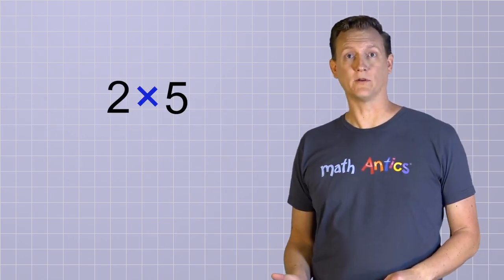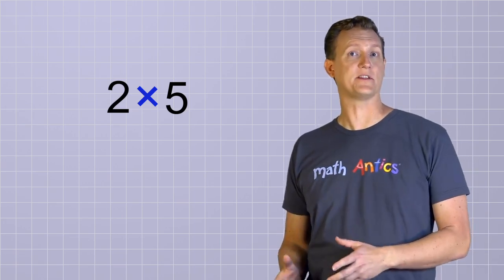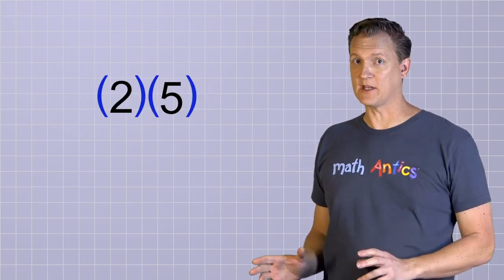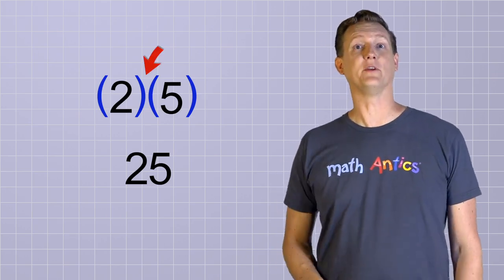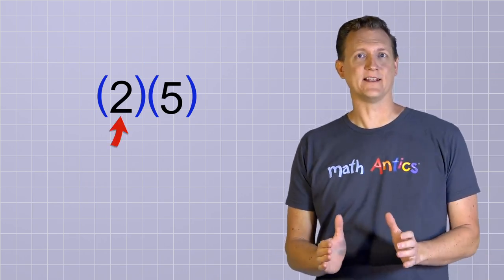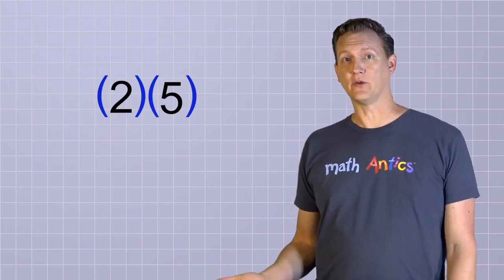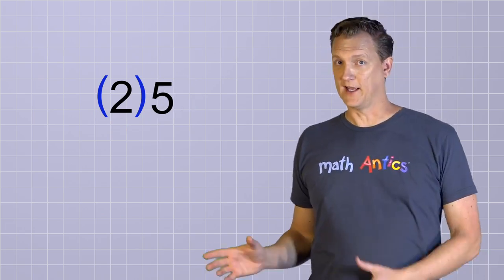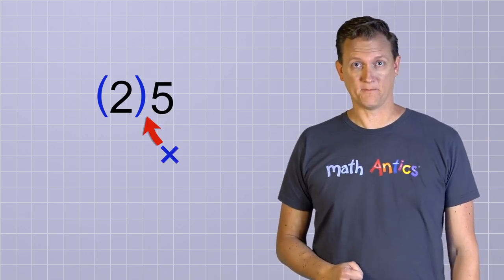So, going back to our problem, 2 times 5, if you wanted to, you could just put each of the numbers inside parentheses like this, and then you could get rid of the multiplication sign. Now this can't be confused with the number 25. And since the groups are right next to each other, you know that you need to multiply them. Of course, it might seem strange to have just one thing inside group symbols like this, but it's okay to do that in math. An alternate way that you could do the same thing would be to put just one of the numbers in parentheses, like this. Again, you won't confuse this with a 2-digit number, and you know that multiplication is implied.